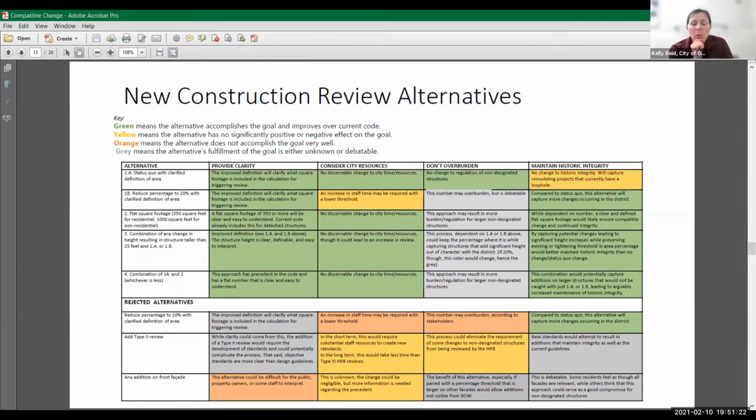Right. We don't have any visuals of existing buildings in this presentation, but I guess City Hall, or the new High Street building right next to the elevator. If there were ever additions made on those structures, those are non-designated in the district, and so I think there are a lot of commercial structures that are generally larger, like the telephone building over on High Street, or maybe the employment office. I'm just thinking of some buildings in my head.